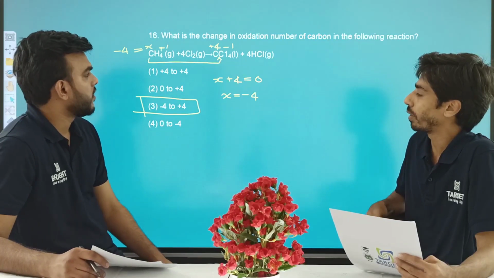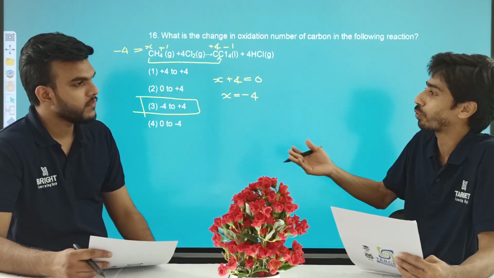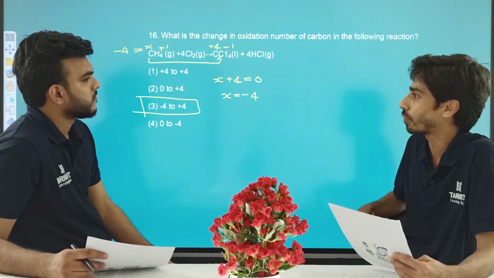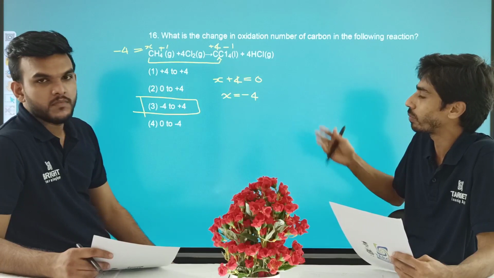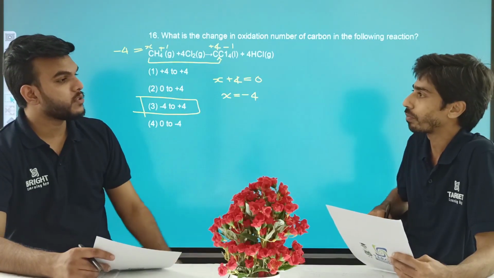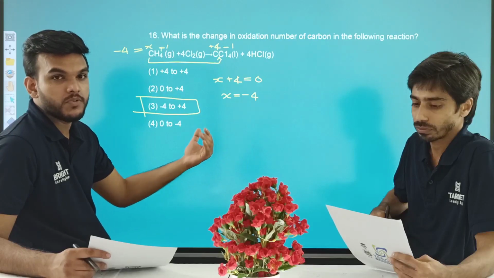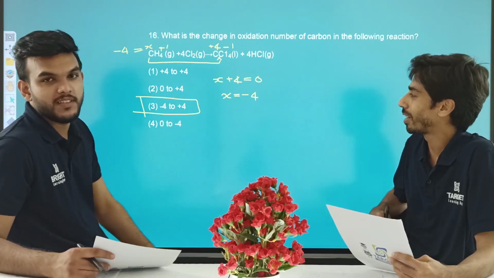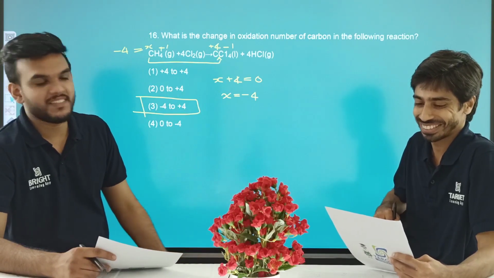We are not using the concept of oxidation and reduction here. They didn't even ask a question to balance. Normally, questions like how to balance a redox reaction or calculate stoichiometric values used to come. But this time it's very easy. Based on the n factor also, questions came last time, and this year we cannot see that type of question. This is a simple question, and we never expected this type of question this year. Sometimes it goes very simple, sometimes it will go for very simple concepts.